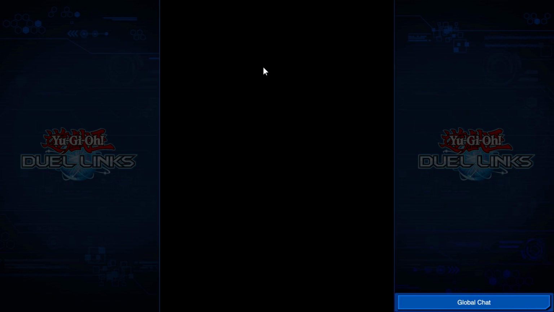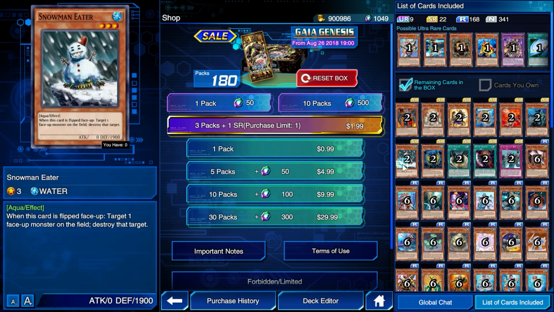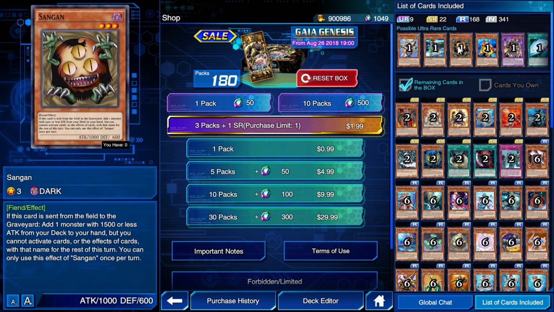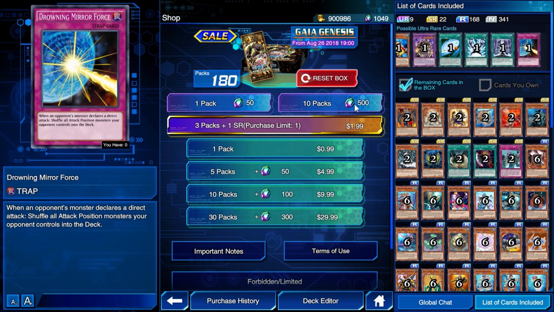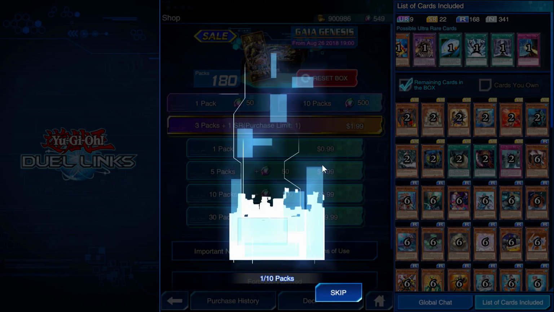There's only a few cards that I'm really looking forward to right now. And that would be this guy right here, the Snowman Eater. When this card is flipped face up, target one face up monster in the field, destroy that target. Easy enough. Axe of Despair, just an old school plus 1000 equip. Pretty much all it is. And then Sengen. I want Sengen, he's a surger, I like him. Got enough for 20. So let's see what we can pull here. Again, Snowman Eater, Axe of Despair, and Sengen are what I'm going for. I doubt I'll get very much though, but we'll just see.